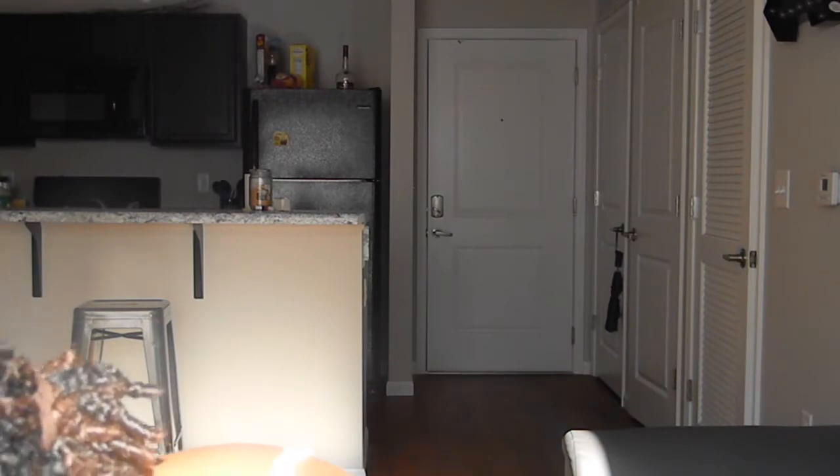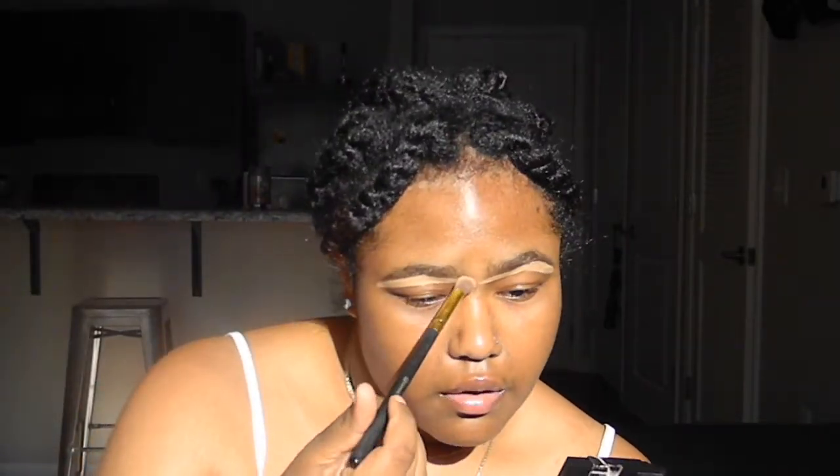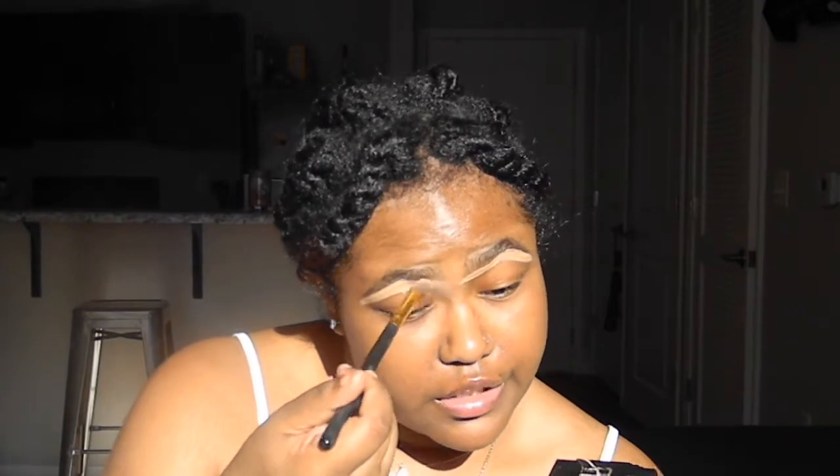Oh, did I grab that brush? I didn't. I'm just going to use the one that I have. I normally take just a small flat brush. It's about the same size as this, but it's a completely flat top. This one is an angled flat top brush. I accidentally grabbed the wrong brush.